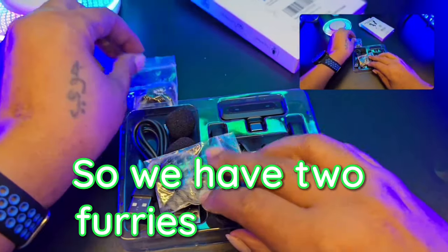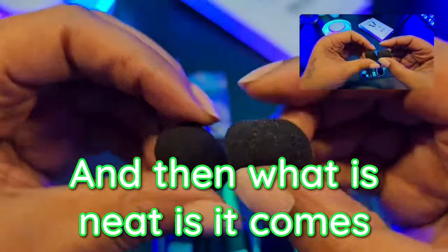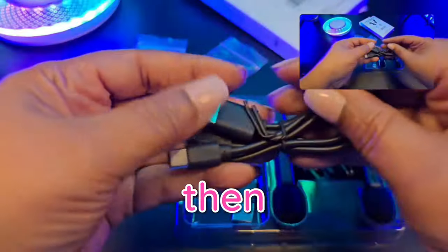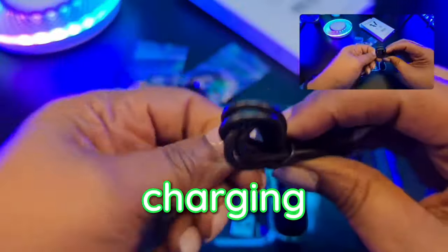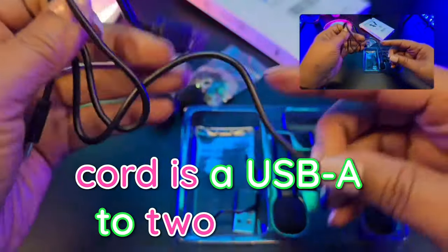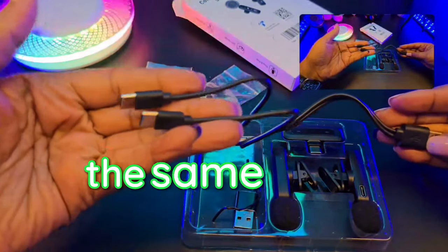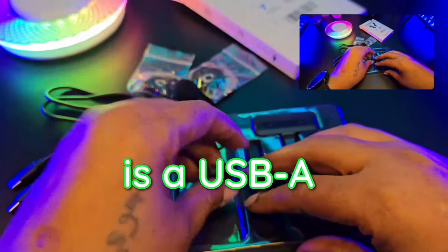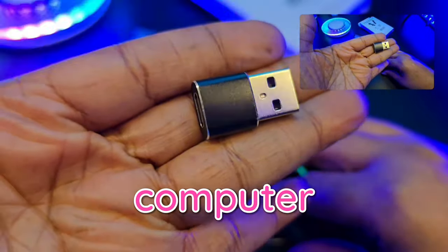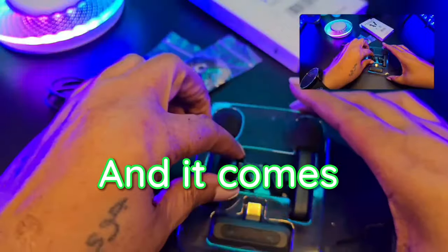So we have two furries for when you're outside recording. It comes with two of those. And then what is neat is it comes with two foam coverings. And then it comes with a USB-C charging cord. It's a USB-A to two USB-C, so you can charge both mics at the same time with no problem. And then what also is included is a USB-A adapter for your computer or your laptop or any USB-A device. And it comes with two receivers.